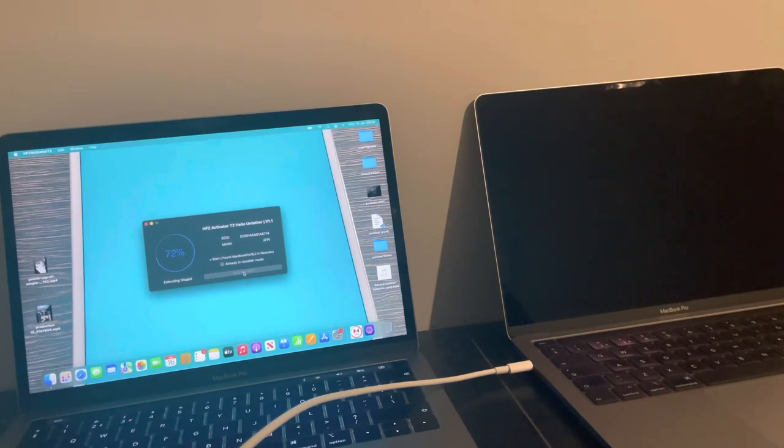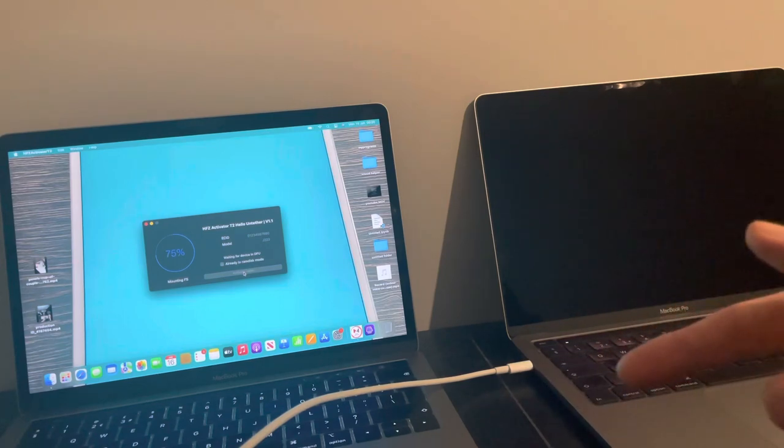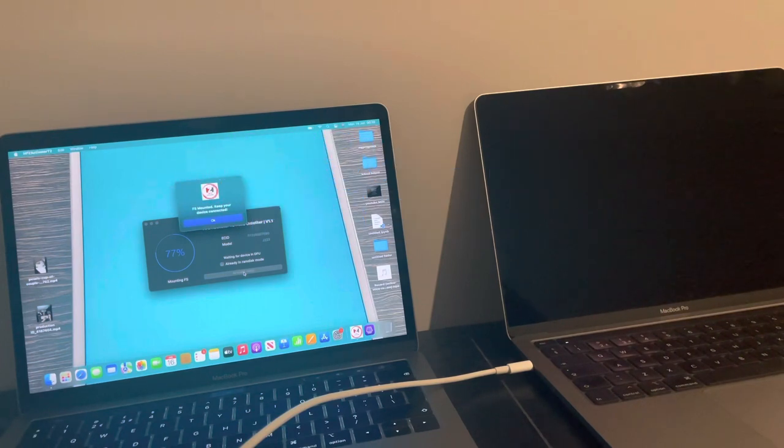Because for ages, a lot of people have been trying with T2 Macs. I'm told there is a way with a Windows computer with iRemoval Pro as well to do it on there with the T2 Macs, yes. So obviously, if you can't get access to another Mac, and you've got Windows, then maybe go down the iRemoval Pro bypass.